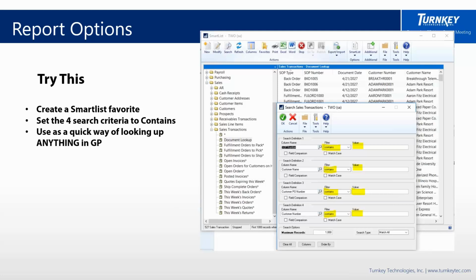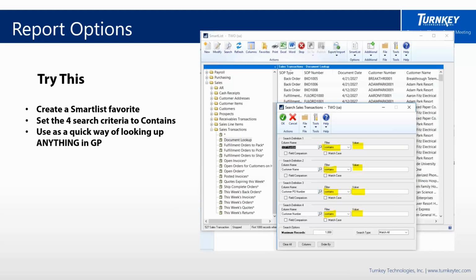But what you do is pull up your search window in SmartList and find 4 fields, because we're limited to 4 fields in there, that you would search by. For sales transactions, I want to look by a customer, a document number, PO number, maybe I want to drill down to the line item, whatever it may be, and put those all in there as the 4 searches with contains blank. SmartList still runs in its entirety with a contains blank, and you save that favorite as it is. In my case, I saved it as document lookup. So now the user just has to pull up that SmartList, click on search, and type into the value field, and that will immediately find that record for them based off the value they threw in there.